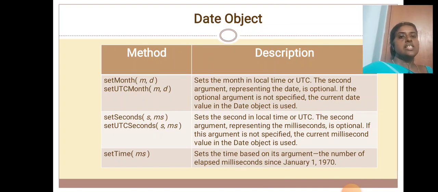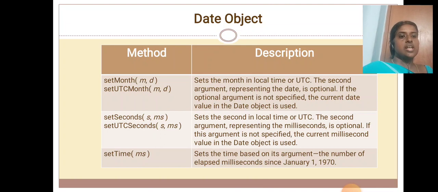Next one is set seconds method. Set seconds method is used to initialize the seconds of your system. Set UTC seconds will change the time as per the worldwide timing. Seconds, milliseconds. So, first one is seconds you have to pass. Seconds, as we all know, the value can range from 0 to 59. Millisecond is 0 to 999. Millisecond is an optional one. If you want you can send it, otherwise you can just leave it. So set seconds method is used to initialize the seconds of your system.